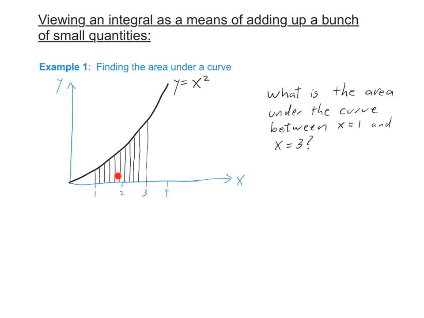And so I know how to compute the area of a rectangle. It's just the base times the height. So if I just take the width of a given slice times its height, I can get the area of that one slice. And then if I do it for the next slice and the next one and the next one and so on, and I add up all those areas, starting from the rectangle here, that's near x equals 1, and ending at this rectangle here, near x equals 3, I will get the total area.